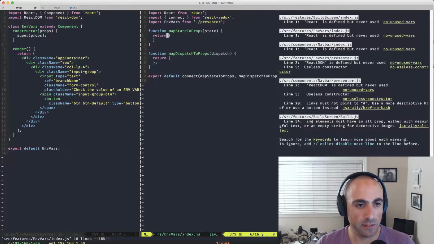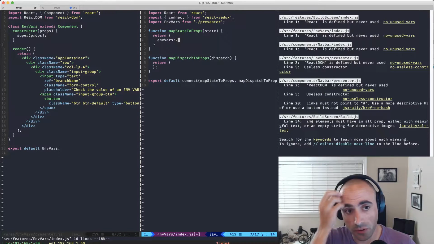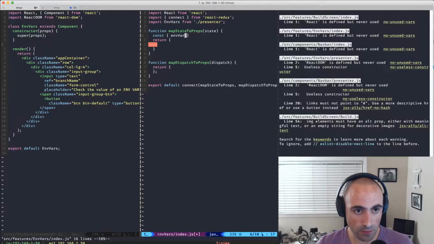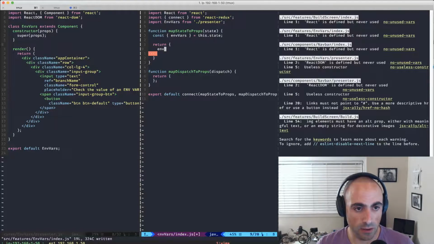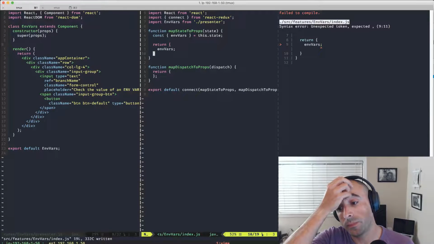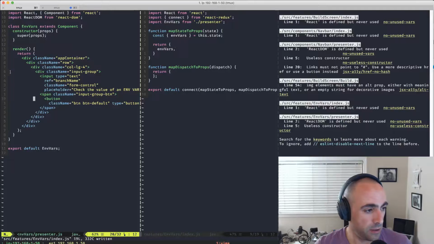And let's connect the state. const nvars equals this.state. Okay, and then here this is nvars. Oh, that's not what I want. I want a comma here, and awesome.